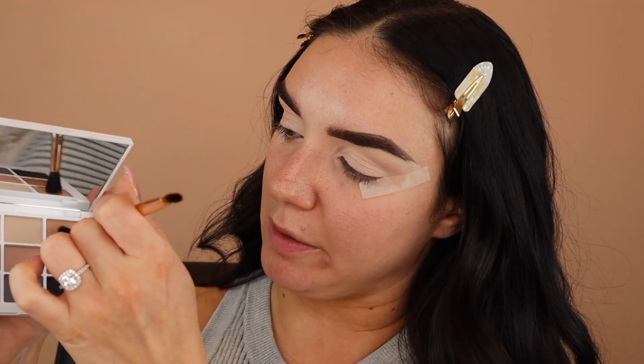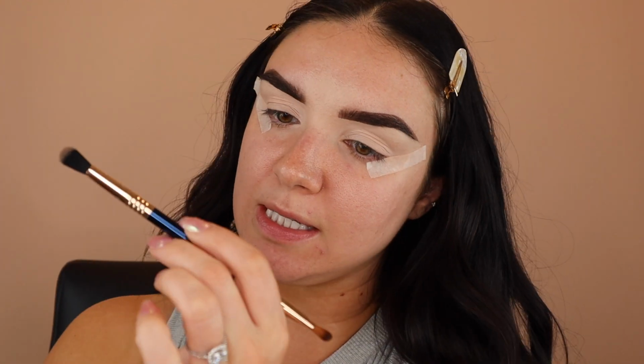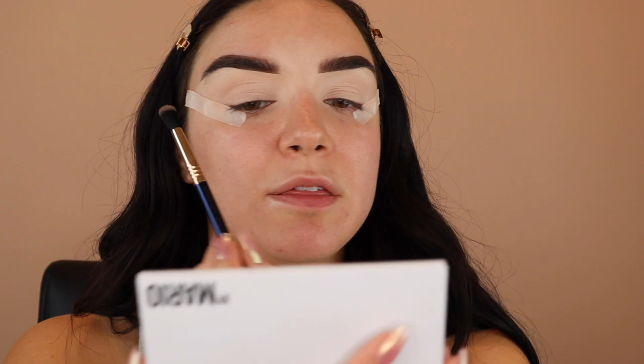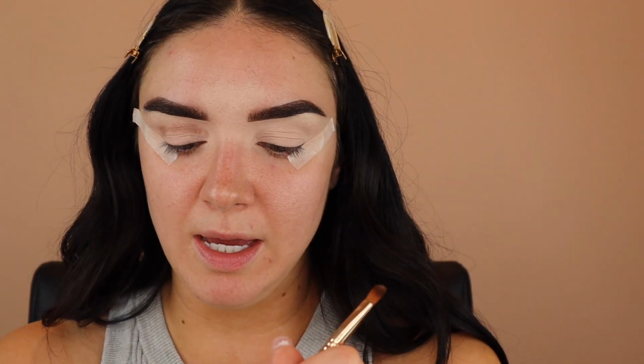So I'm gonna take this shade here in the top right this time. This is a dual-ended brush from my Sigma Beauty and the Beast palette. This end is their E38 diffused crease, and I'm just gonna start working that through the crease.